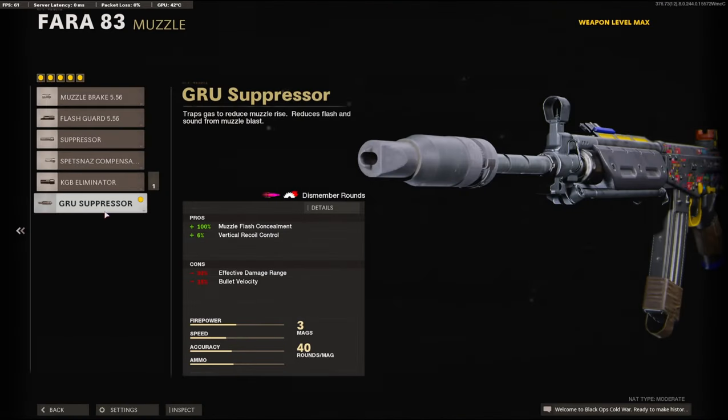Jumping into the attachments, this is Salty's favorite Fara class setup. He told me to use this, and whenever I used it, I didn't really like it at first, but it kind of grew on me. Out of all the Fara class setups I've ever tried, this is probably the best one. It just takes a little bit to get used to.